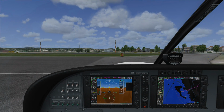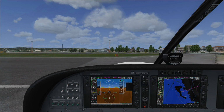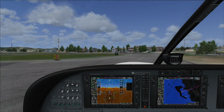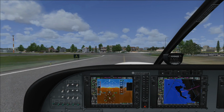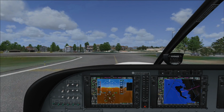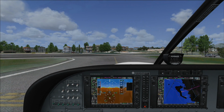Alright, so parking brake is off. Turn our taxi light on. I'll move over here to the runway. Oh, that's really nice, man. Got lucky where I had it start up. Obviously, this is third-party scenery, like you saw if you watched us coming in. And Thessaloniki, I also have scenery. Actually, flew to Thessaloniki once in an FSX flight. I believe it was an MD-11, I'm thinking, from Vienna to Thessaloniki. So we've been there once before.